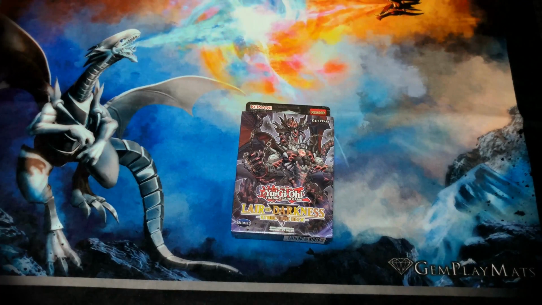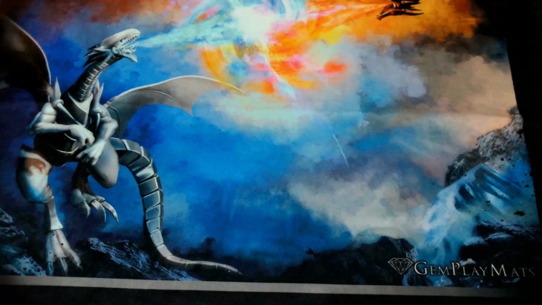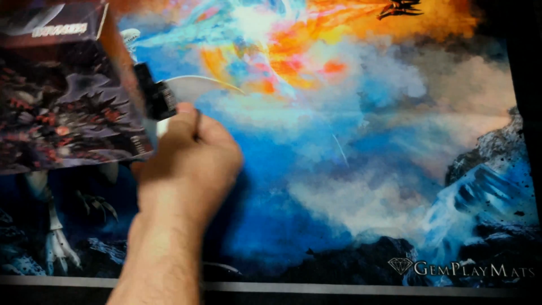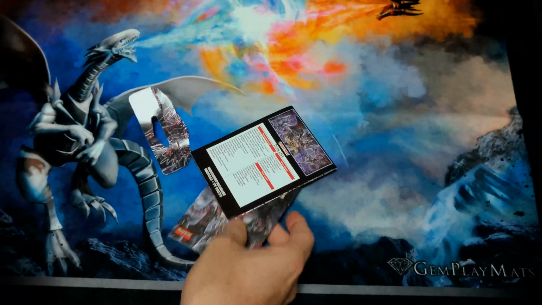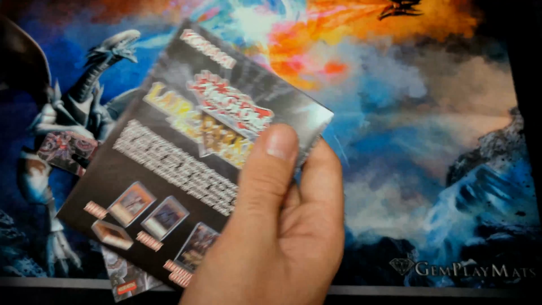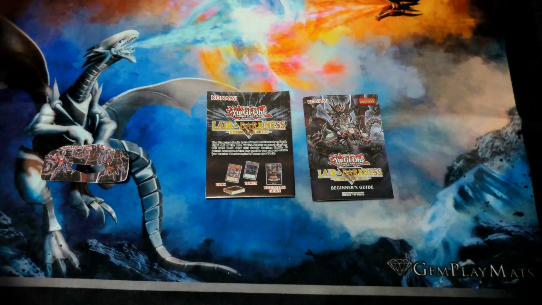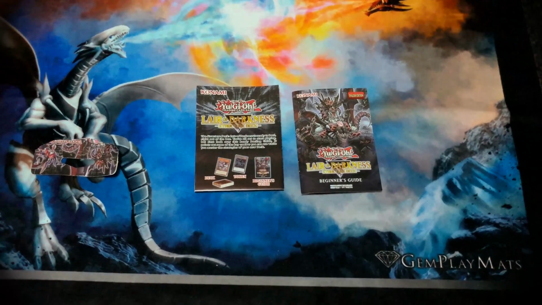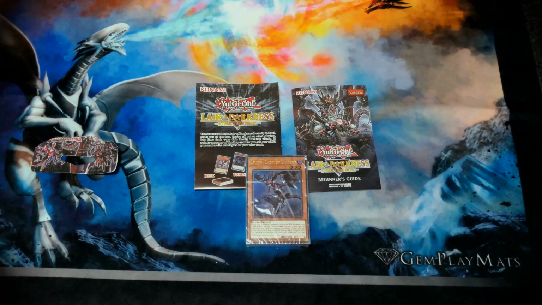Okay guys, so we're set up at my trusty table here, and here we've got our Lair of Darkness structure deck. So, let's give it an open and see what's inside. So I'm just going to rip that off. Yes, I know, I'm a savage. So, we're going to rip it open, and we've got a couple things in the case. We've got this structure deck sort of rulebook thing. We have our playmat, a rulebook and playmat, and then we also have, sorry about that, we have our deck. Look, there's our deck. Nice and sexy.